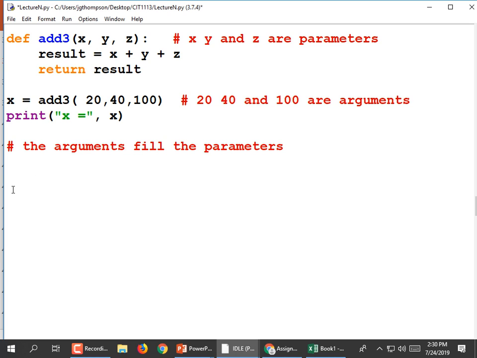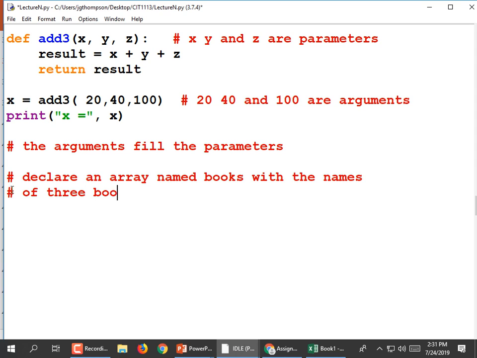All right, arrays. Now, we've been lecturing about arrays for 3 days now. So you ought to be able to do these things, right? Declare an array named books with the names of 3 books you like or hate or whatever.